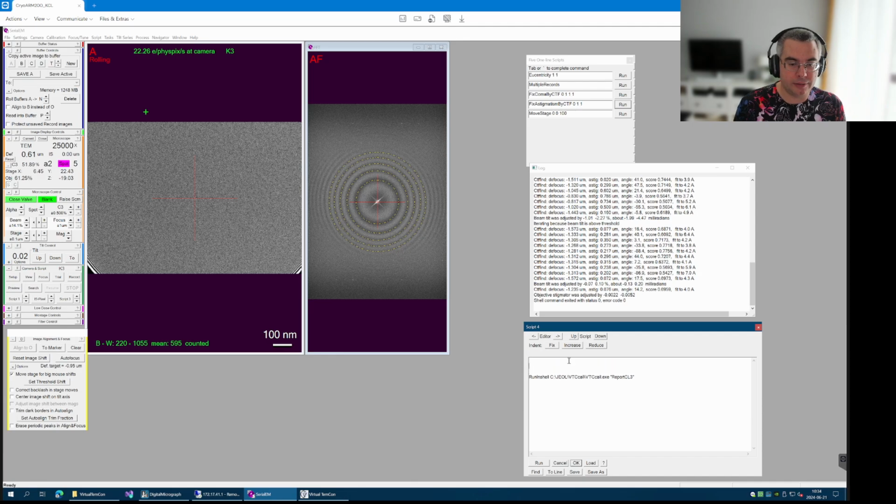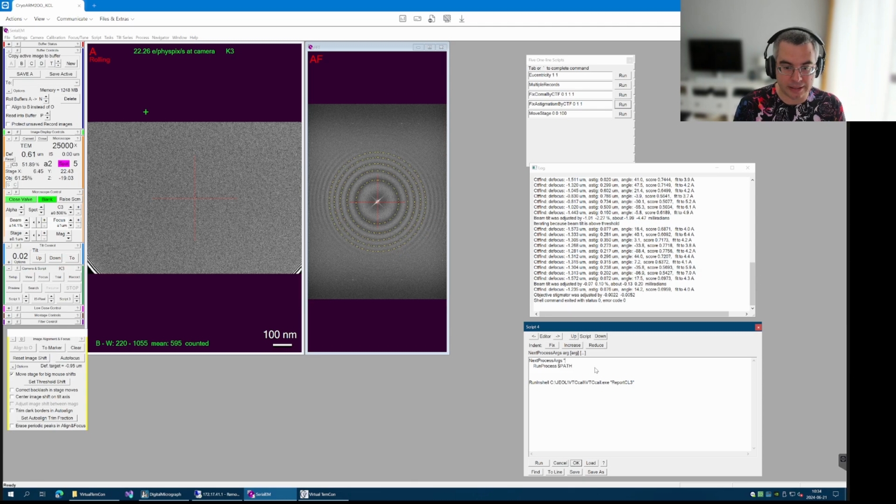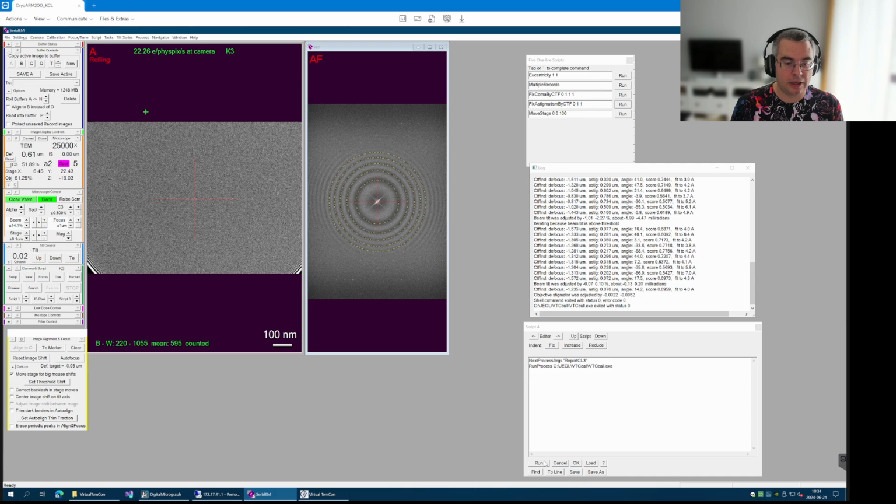The way we do it is first we define the new next process arguments, and in this case this will be the argument, so report CL3. And then we can say run process, and then we need to provide a path to the executable. So this is the executable. Now, if I run this one, you don't see any Windows prompt window appearing, and this is much faster because it doesn't need to display anything.